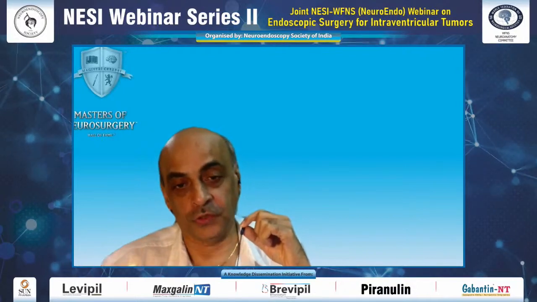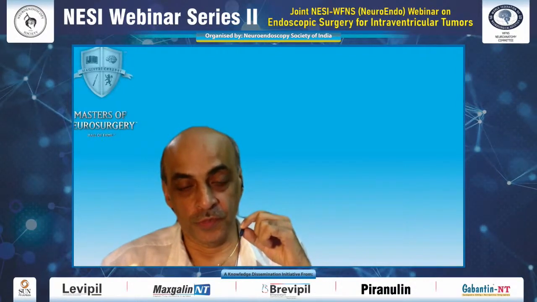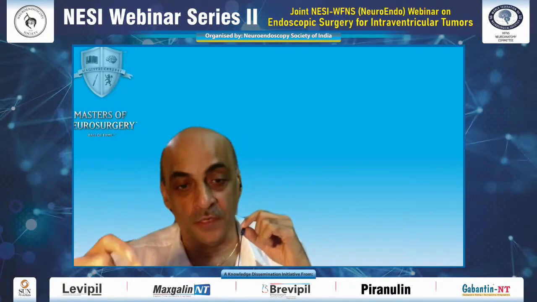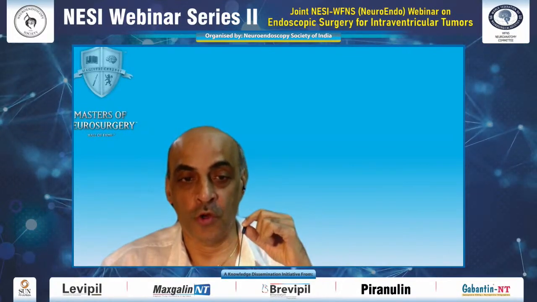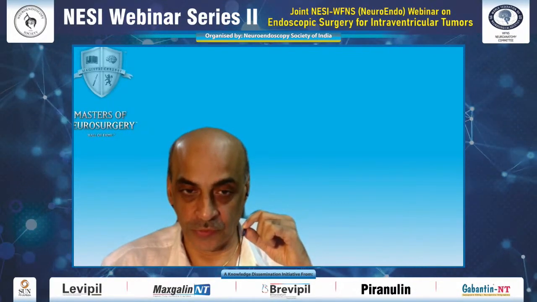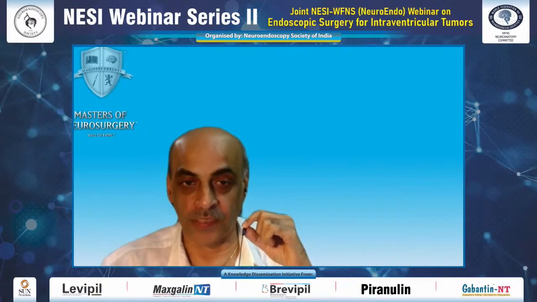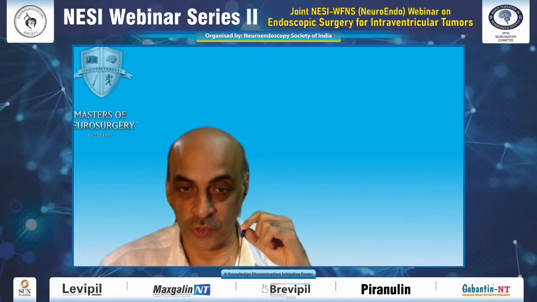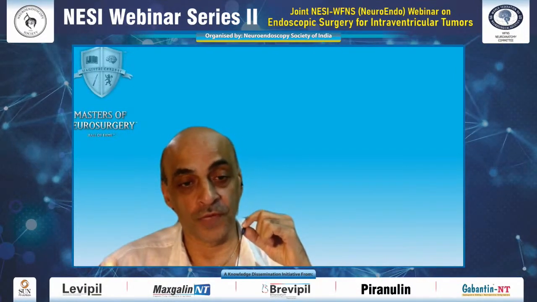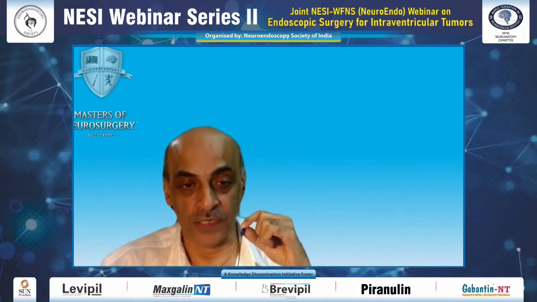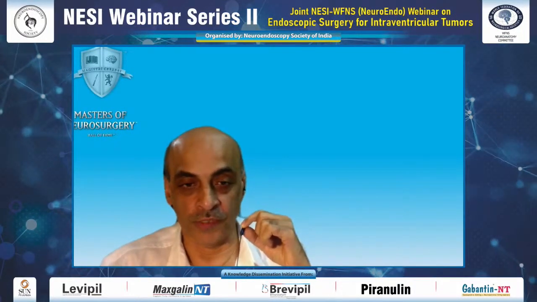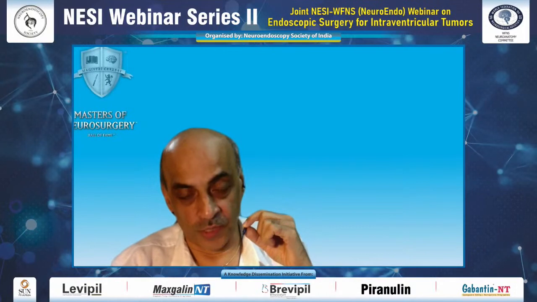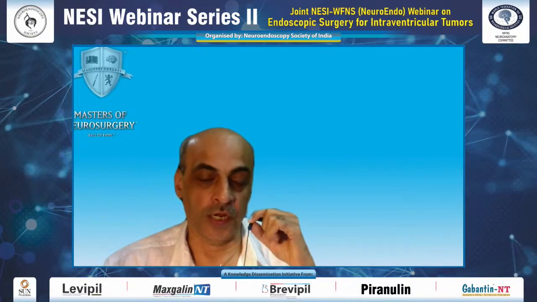Large intraventricular tumors, the tumors in the ventricle become large and they are relatively benign. And if you remove them radically and completely, you almost cure the person. Even ependymomas in the ventricle are more benign than ependymomas anywhere else. Central neurocytomas are almost like benign tumors. Intraventricular meningiomas are benign tumors. The problem with intraventricular tumors, other than meningiomas, is they are very heavily vascular, with large veins and large vessels, and they are soft and cystic and necrotic and all those things.